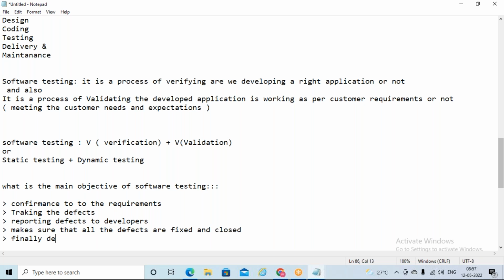Finally, deliver a defect-free application to the customer. That means a quality application.